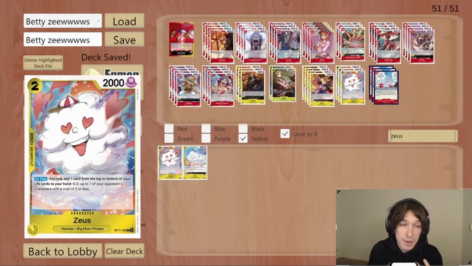However, the reason I wouldn't run this card personally is because it's not a Revolutionary Army type. So you can't discard it for leader effect. You can't play it out with things like the Ivankovs or Koalas. And it also doesn't have a trigger, so you can't even boost it while it's on the field. You're literally using 2 Don and a life card to KO a thing, and I don't think it's going to be that good. However, we're going to try it today.